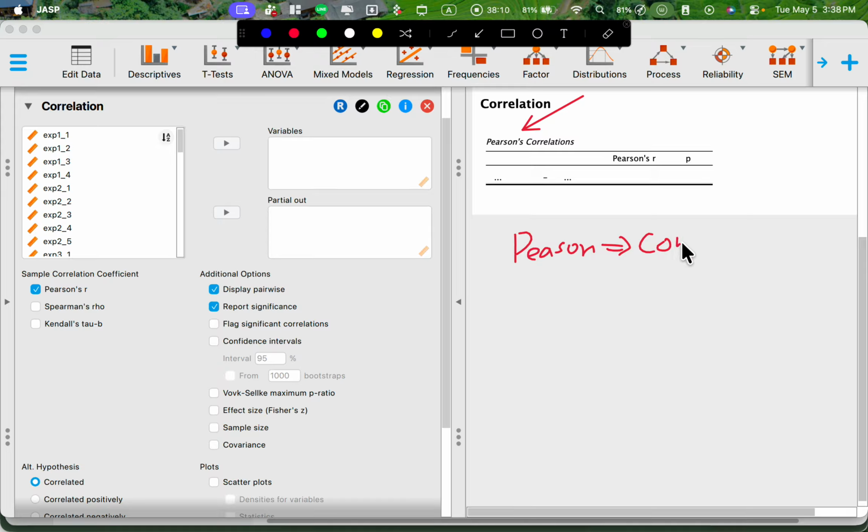At the left hand side, you can see the simple correlation coefficient. The default is called Pearson.